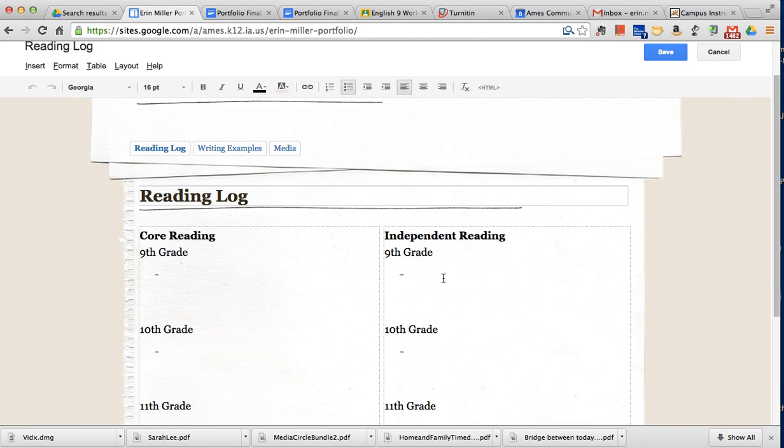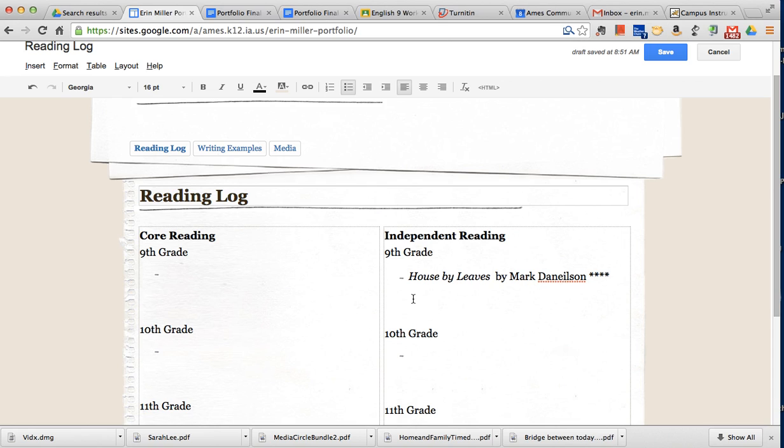I'm going to come down here to my 9th grade independent reading, and I'm going to fill in a title of a book that I've been reading, and I know that titles of books need to have capital letters and they need to be in italics, so I'm going to put it in italics, but my author isn't in italics. Danielson. Okay. And then if I had more books, I could do that. Also, I know I need to rate it out of 5 stars, and I'm going to give it 4 stars right now because I think that it's a horror book and it's not my favorite.